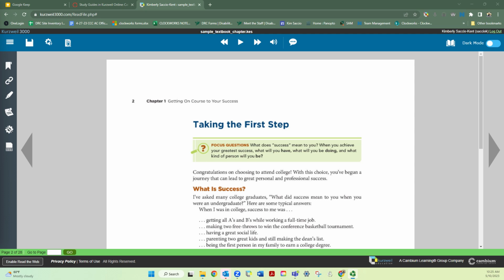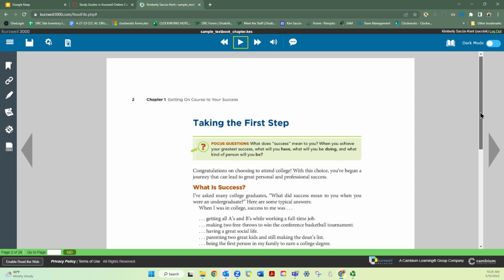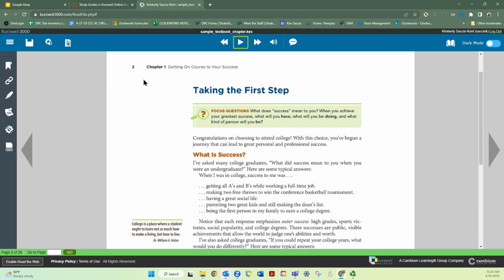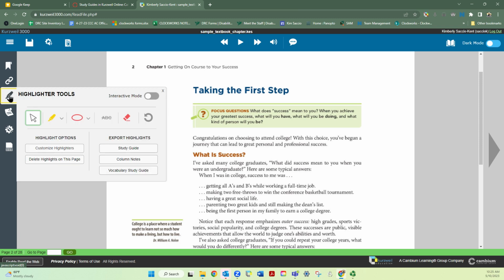All right, I'm assuming you already know how to get to your program, and I've got a document loaded here. First, I want to show you the new interface, and this is very new. I believe it launched last month. I'm recording this in May 2023. I'm not going to go into the interactive mode in this. I'm just going to be doing the basics.